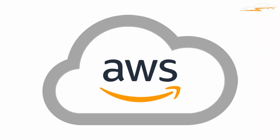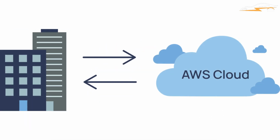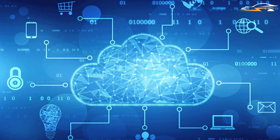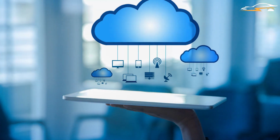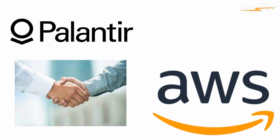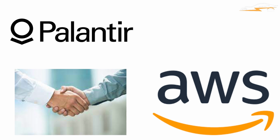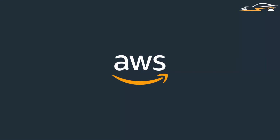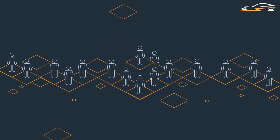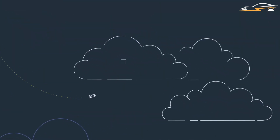Currently, AWS has 32% of the cloud market, with most companies looking to migrate to the cloud. With cloud computing rapidly expanding, companies have had to rethink and implement new ways of conducting business. Palantir's ERP stack over AWS is not just important for current AWS customers, but will create a selling point for future AWS customers as well. AWS clients like BP and Lanxess have already seen the benefits of Palantir's ERP solution, and more are expected to join the suite in the future.